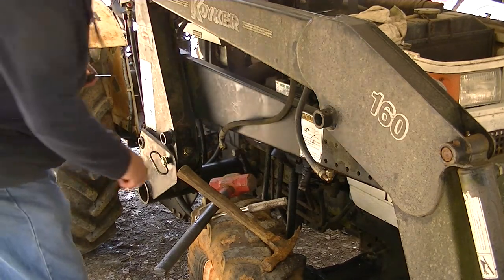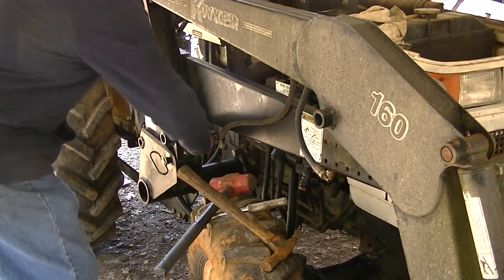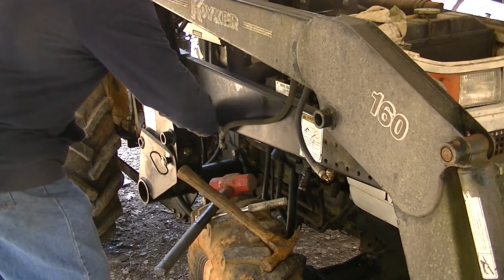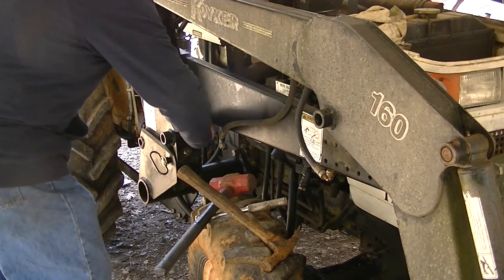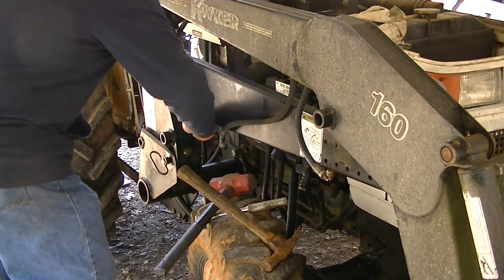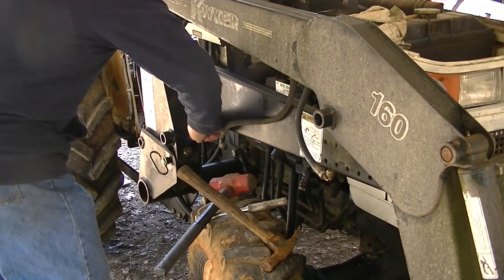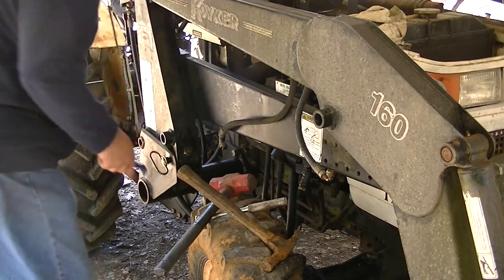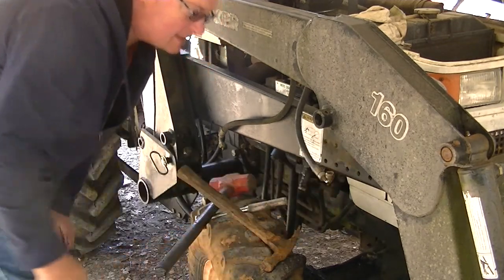Got a mess of goop and crud up in here that might get in the way. I did on the other side, so I had to clean it out over there, before I wrestle with that heavy cylinder for 10 minutes to figure out it's just a big bunch of crud. Let's get the crud out of the way. Up here too, but it's up above so it stays clean on its own.